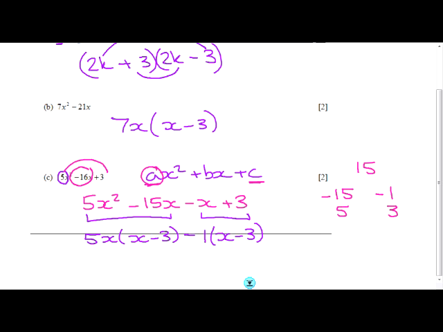Now if you've done this correctly, these 2 brackets should be the same. And it gets a little bit tricky when it's like this, but think about it. If we have a minus 1 here and we're multiplying it by a minus 3, we would get this plus there. So that combination, that multiplication would give us this result. So we know we've done it right. So the first bracket is the outside terms, so the 5x and the minus 1, and the repeated bracket is our second one.